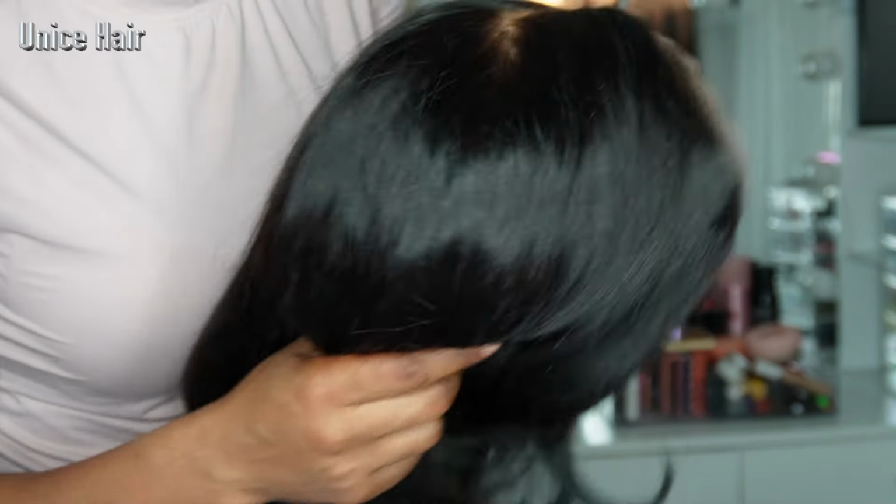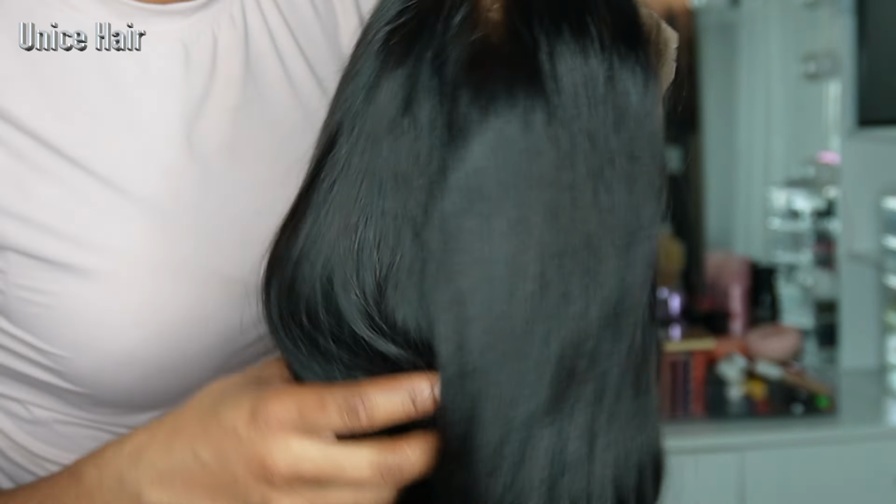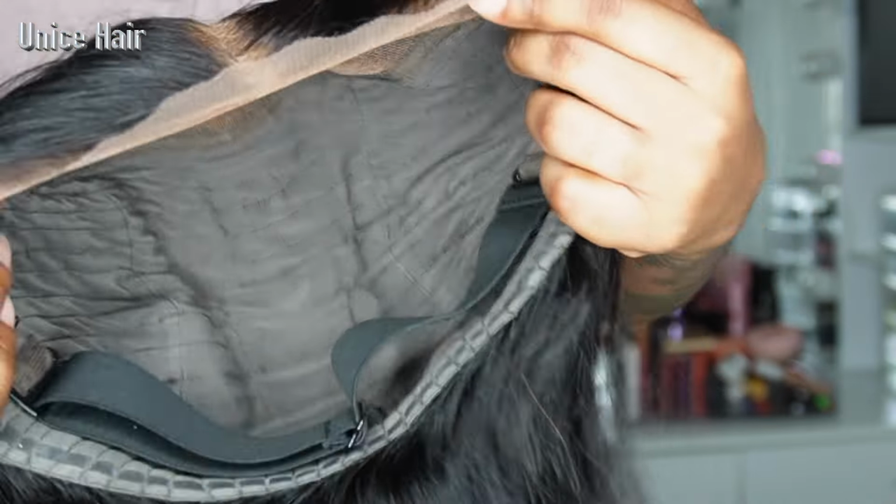Today's wig, we're working with a bob. You know, it's summertime basically, and bobs are just always in for the summertime. This is so soft. That's what I can tell you right out of the packaging. So today's wig is a 12 inch bob. It's a yaki straight, a straight texture, and it's a 7x5 closure that we're working with. The wig is 150% in density, and I absolutely love that. It's a natural color. I just know this is gonna look so good once I do this installation.